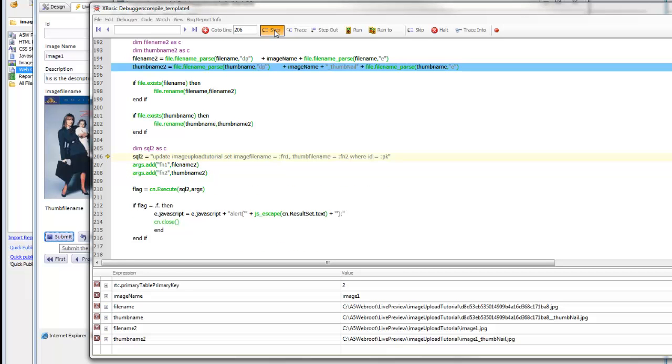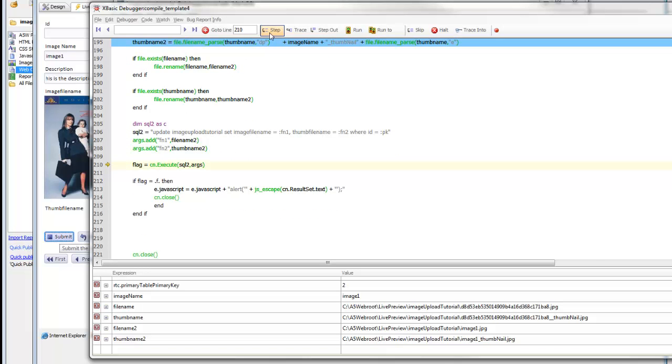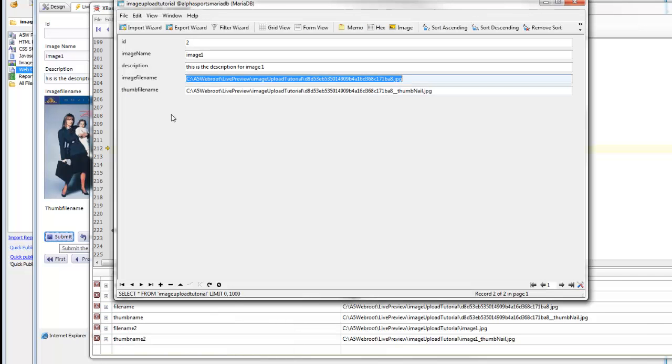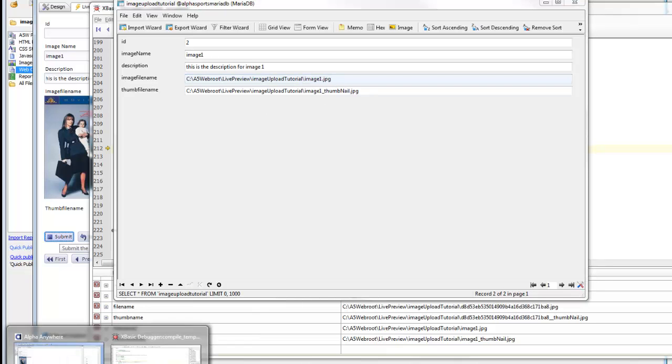So here's our SQL statement. Over here we're going to do an update, and we're going to set image file name to an argument, file name 1, and then thumb file name to another argument, where the primary key matches the primary key. So now we're going to add 2 new arguments and then execute our query, which is true. So now what we can do is go back to the database, which is over here, and do a refresh, and we can see now that the physical file name that has been stored in the image file name field and the thumbnail field has been updated to our new file name. And then let's carry on.